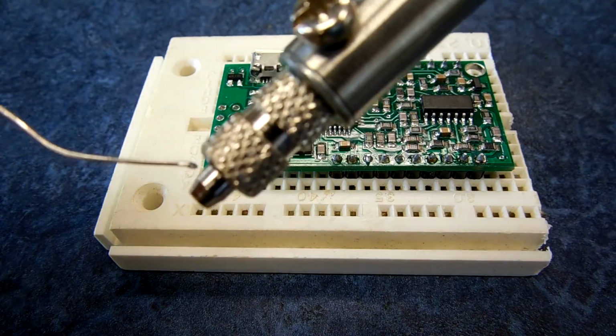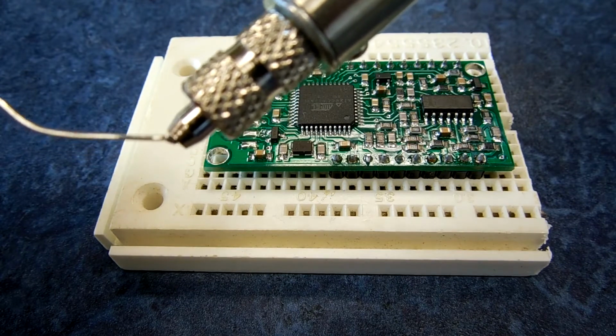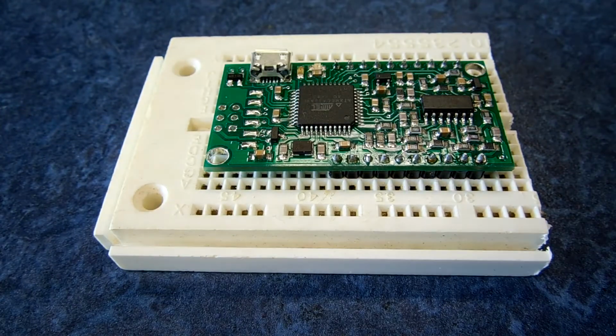Well, there you go. 220 volt will not work on 110 volts. Needs to have some circuitry built for it. So I'll come back after I get that done.